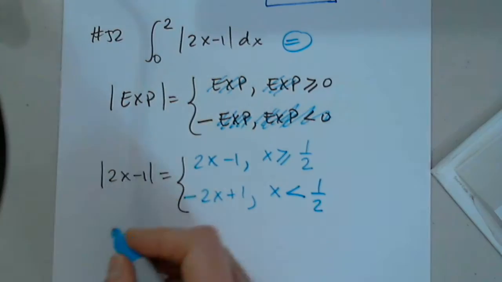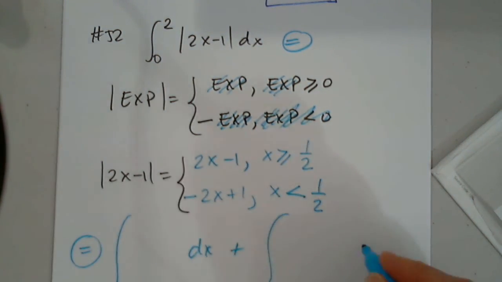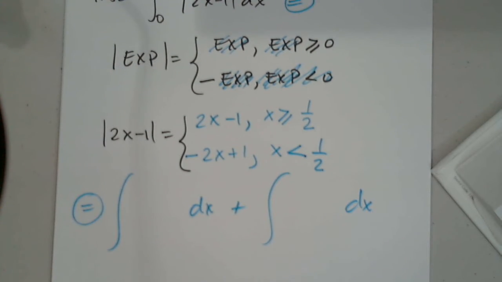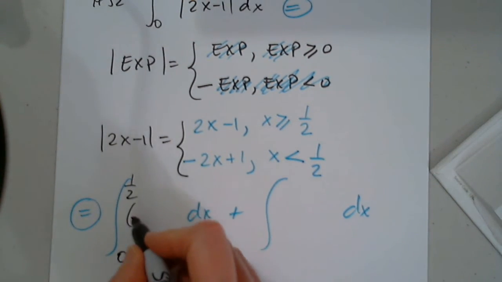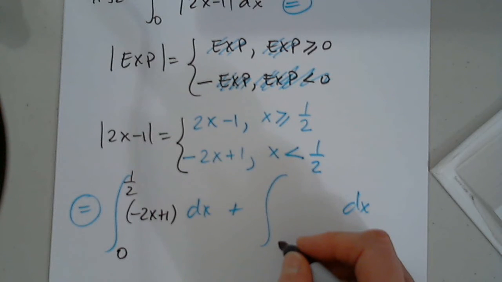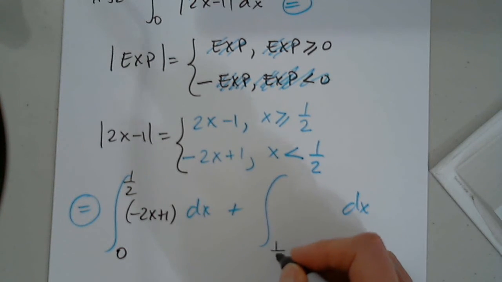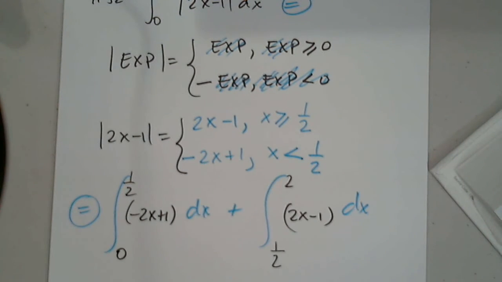So therefore, the integral changes into two integrals because we are looking at a piecewise defined function. And this is one of the properties of the definite integral. Can anyone give us the limits of integration? And which function goes where? So would the first one be x, so 0? Excellent. 1/2? Yes. From negative 2x plus 1. Great job. And the second one is 1/2 to 2? That's it. From 2x minus 1. Great job. Thank you, Gabriel.